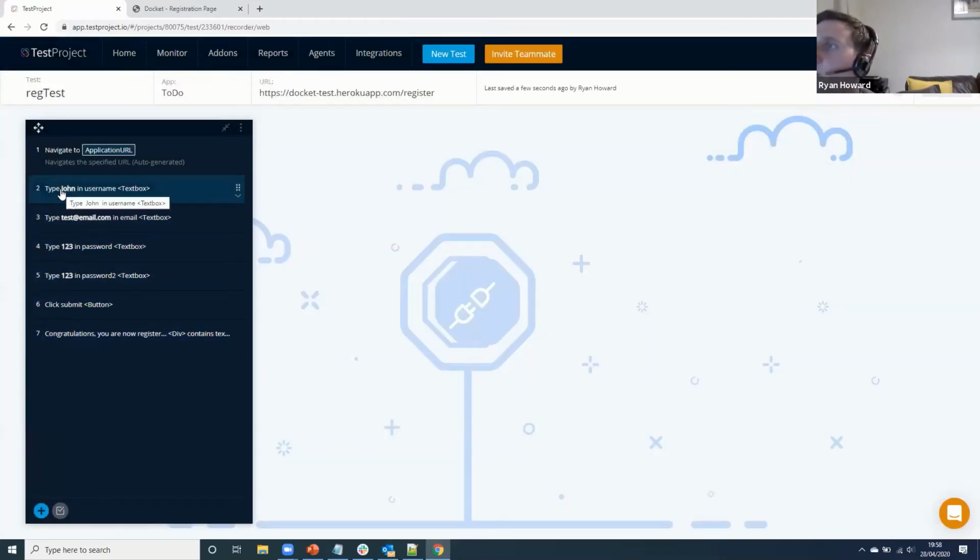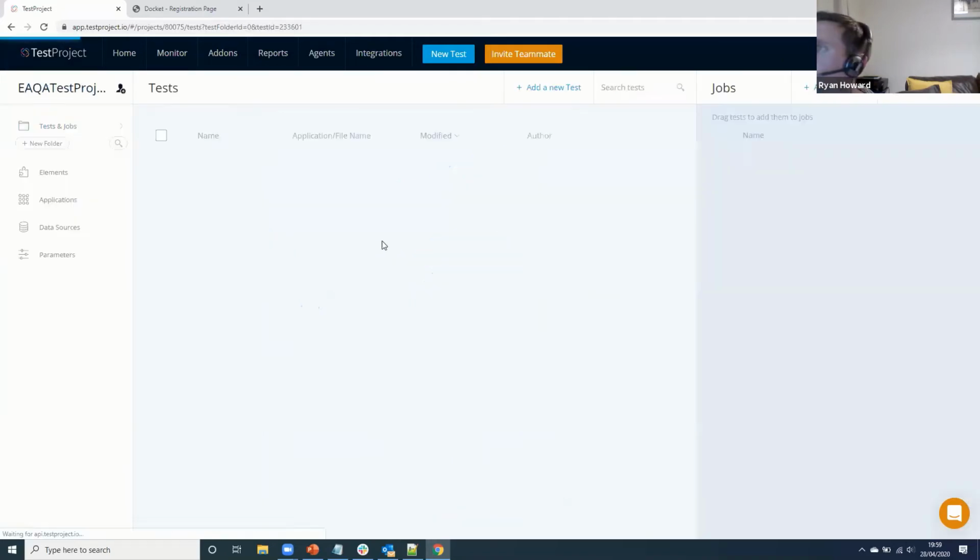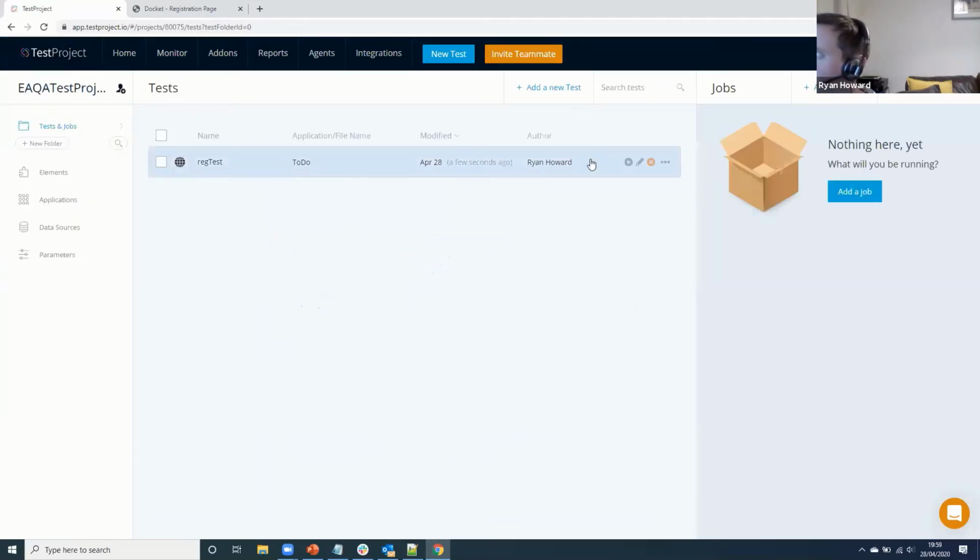So now I am typing in the four fields that I want to type into, submitting it, and validating the message. And that's great. And if I save and exit out of this, I can rerun this test, and it will work, other than the fact that I've already created this user.